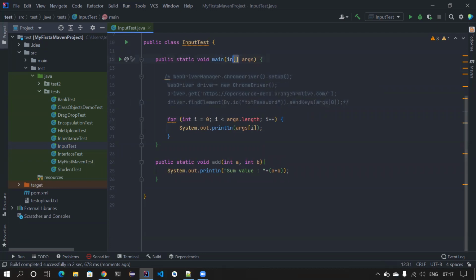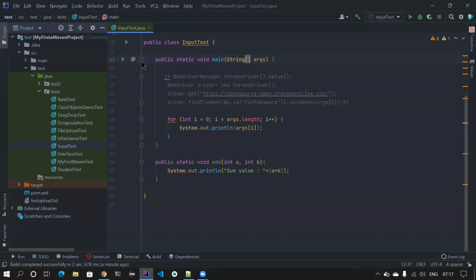Let's say I make it an int array. What happens, right? See, IntelliJ IDEA doesn't show me even the option to run it because the JVM will definitely look for a main method that is of public type and it will only look for a string array. If you make changes, it won't be recognized as a starting point of your program. So it has to always be a string array in order for you to run this program.